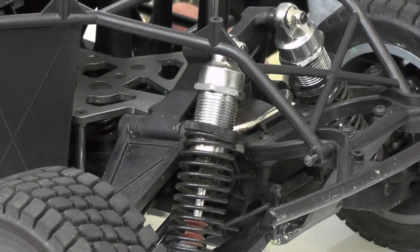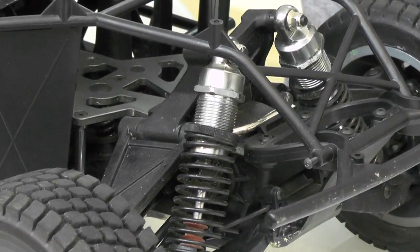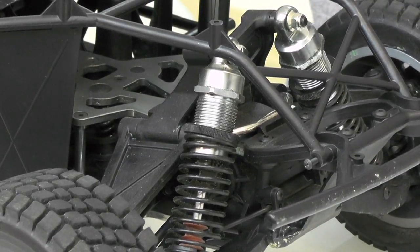The next thing that we can do is shock oil. From the factory, the front and rear shocks come with 30 weight oil. You can easily go up to 40 or 50 to make it a super stiff ride. Maybe if you're driving more on a hard packed surface or pavement, you want a thicker shock oil so it's not going to roll over as much. But if you're running out in the desert in nice soft sand, you might want to drop down to a 25 weight shock oil.